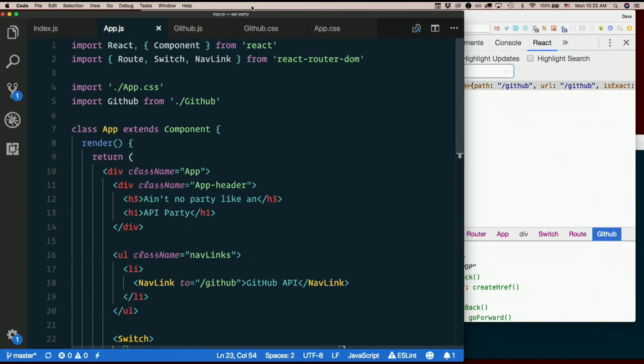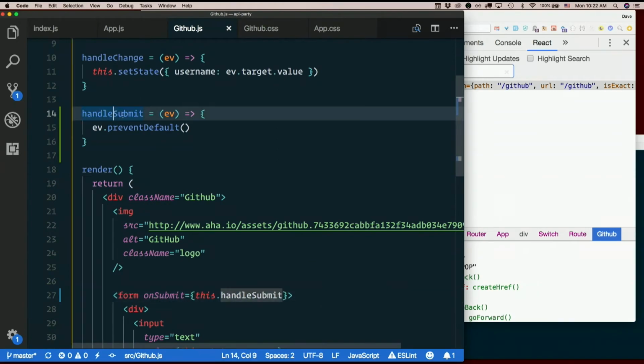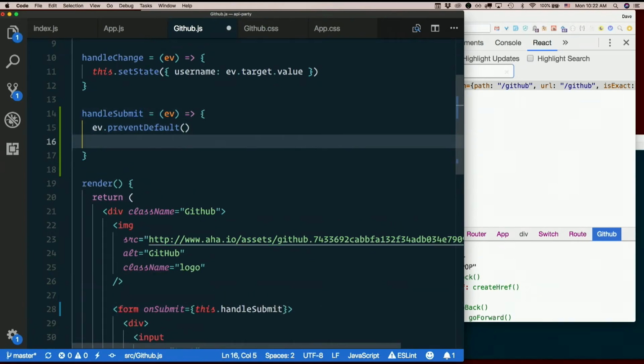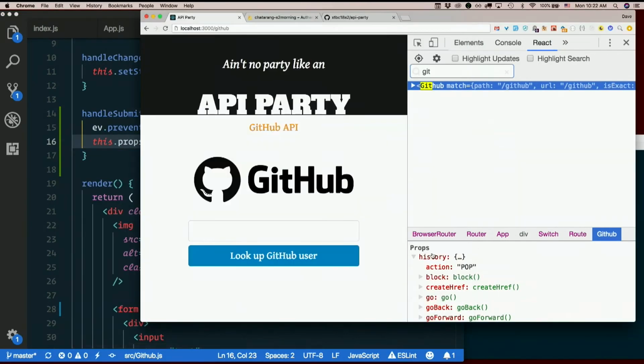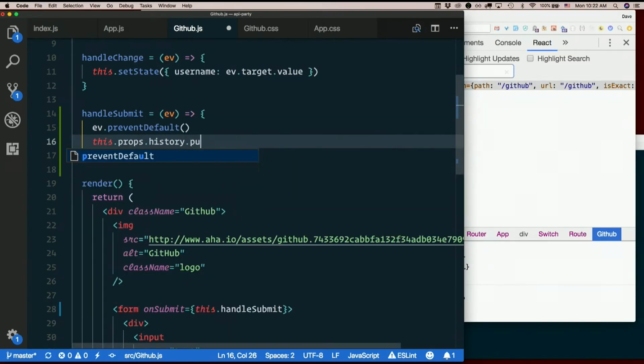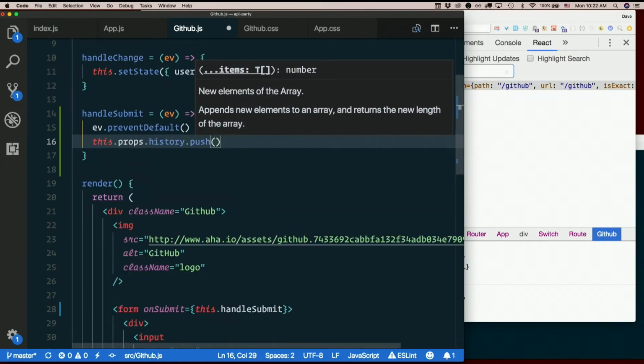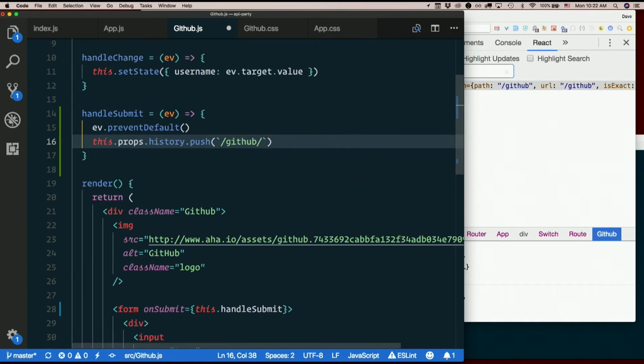So inside our handleSubmit, how about we say this.props.history, because it's there, we confirmed, .push, and then we just push the new path on there. And I want to go to /github/ the username that I typed in.